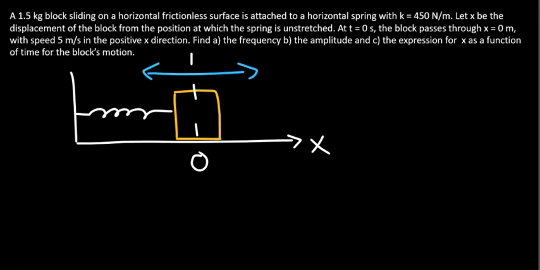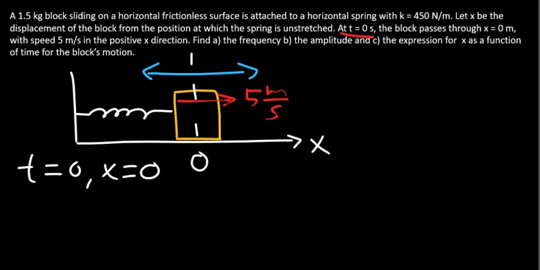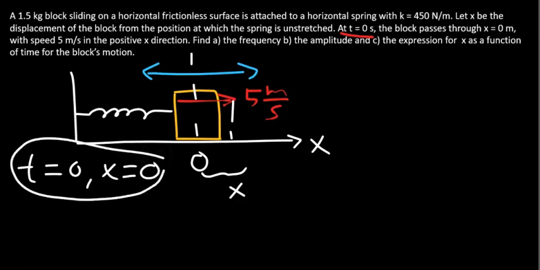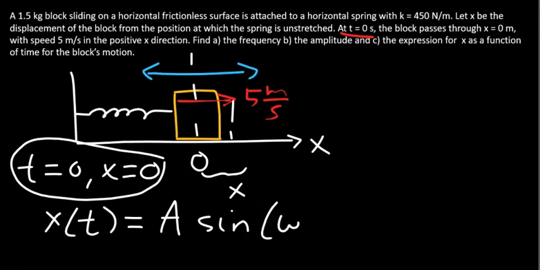We begin analyzing the motion at t equals 0 seconds, and at that time the block is passing like that with speed of 5 meter per second. What that tells us is at t equals 0 seconds, x is 0. So x is the displacement measured from that equilibrium position. So the function that satisfies this condition is the sine function. So if you were to express x as a function of time, A is the amplitude, you have to pick the sine function. Because then when t is 0, x becomes 0. A cosine would not have such a property.